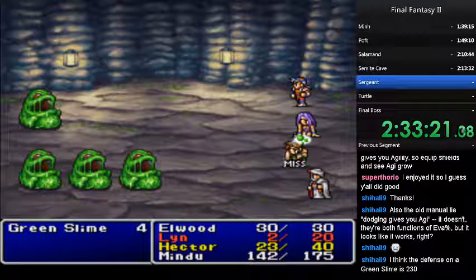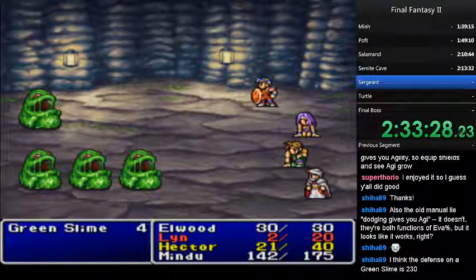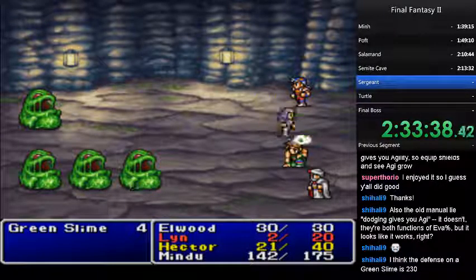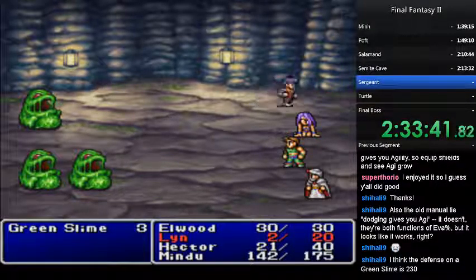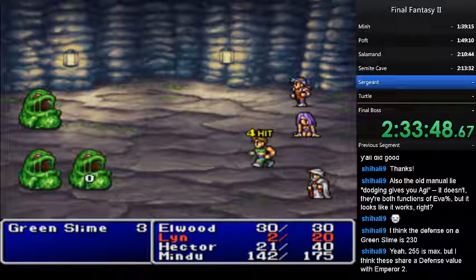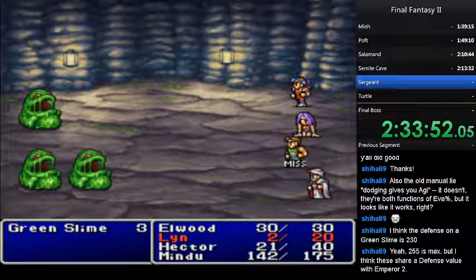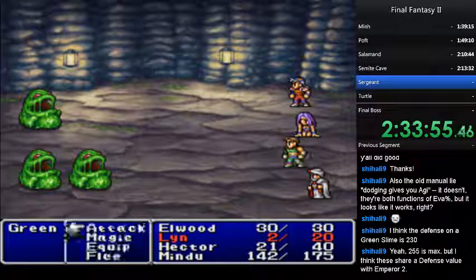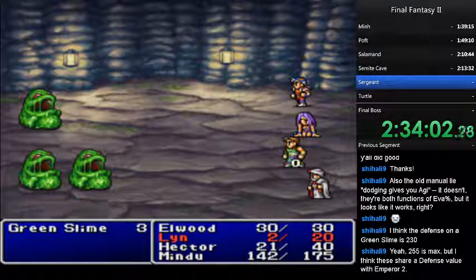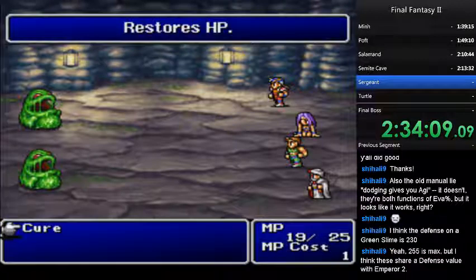Defense on a green slime is 230. Isn't it 255 max? So this battle is going to take a while. I'm going to have to rely on crits. On the positive side, I'm getting tons of weapon experience. 255 is maximizing the share of defense value of the Emperor too. Aha! Come on, crit! There we go, and I think this is a good point to heal.